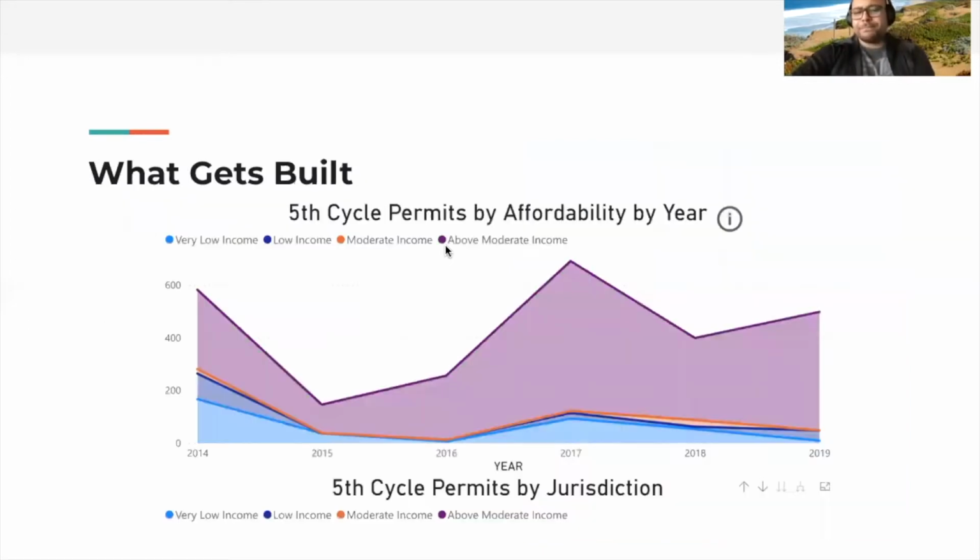Next slide, please. So this is the same information, but represented graphically. You can see that for the first 2 years, the data reported in 2013 and the data reported in 2014, it's roughly proportional. And then as you get to 2016 and you start looking back a year, the data just does not support an equal relationship between the number of homes that are above moderate income being built and the number of homes below median income being built. And of course, you see that huge spike right in the middle.